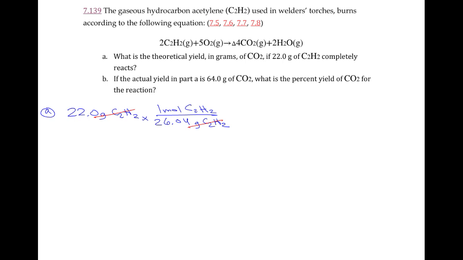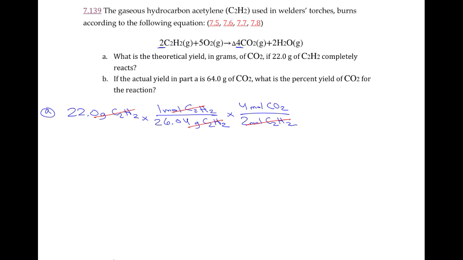So if I again go up to my balanced equation, I can see that for every 2 moles of acetylene, I make 4 moles of carbon dioxide. So I can use that as a conversion factor to figure out how many moles of carbon dioxide will be produced. So I'll put 2 moles of acetylene in my denominator here, and in the numerator I'll put my 4 moles of CO2. So again, if I was to stop here, you can see that moles of acetylene cancel out, and I would end up with the number of moles of carbon dioxide.